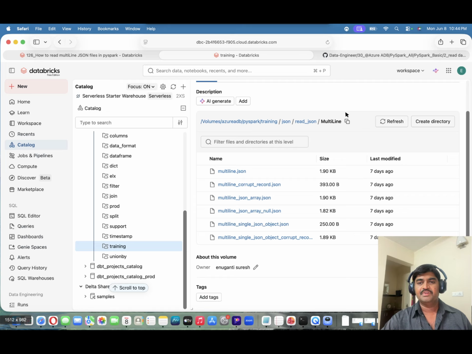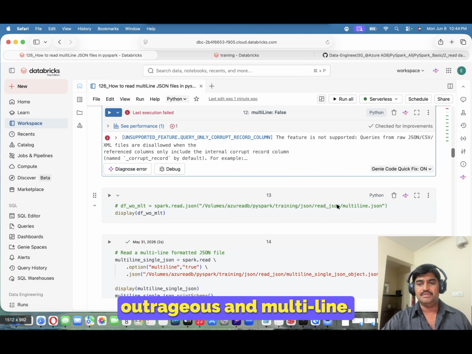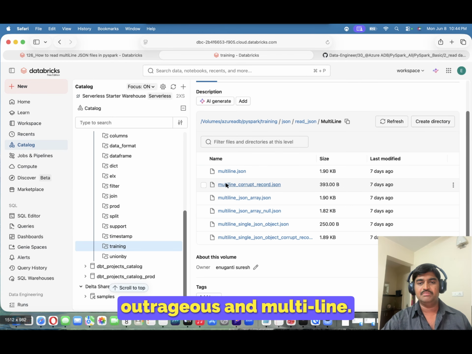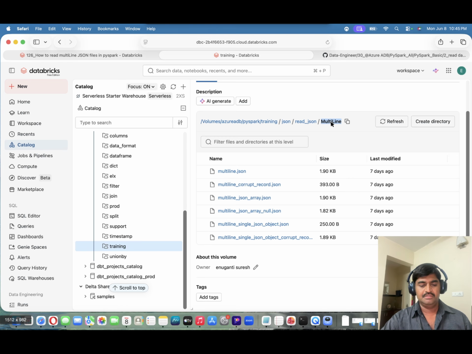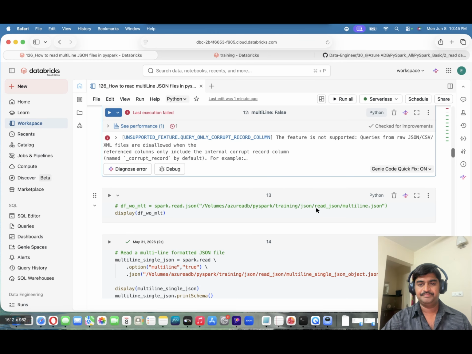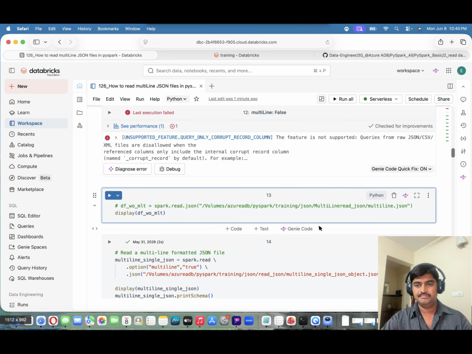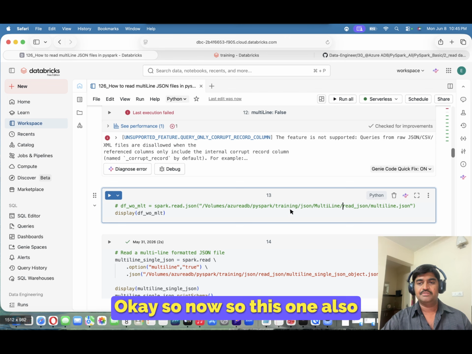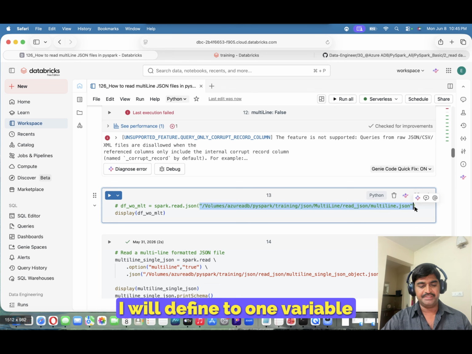Okay, so now this is one default method, and here the training JSON, read JSON, multi-line JSON. This one also I will define to one variable.